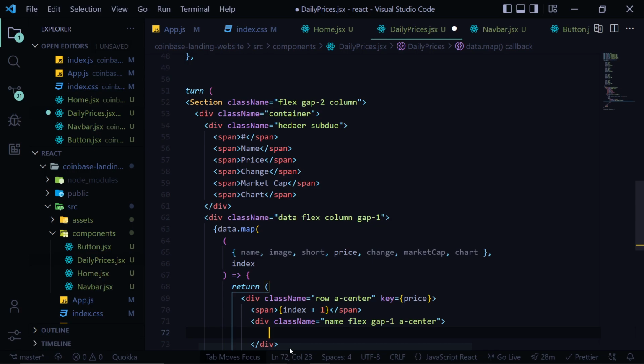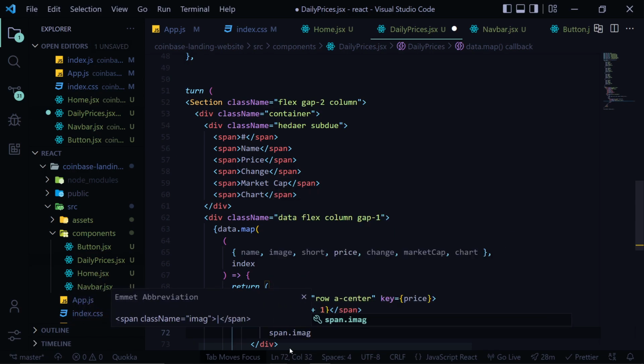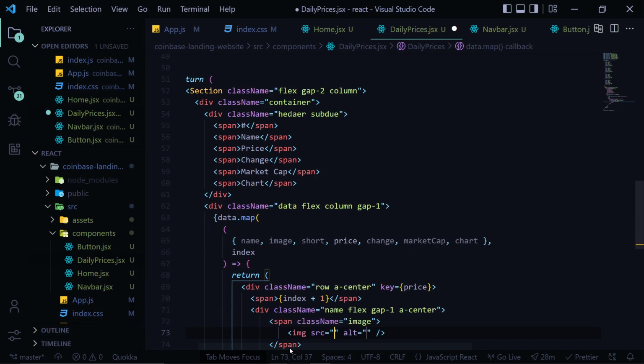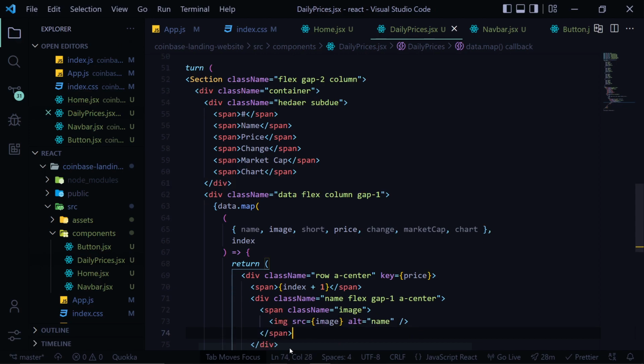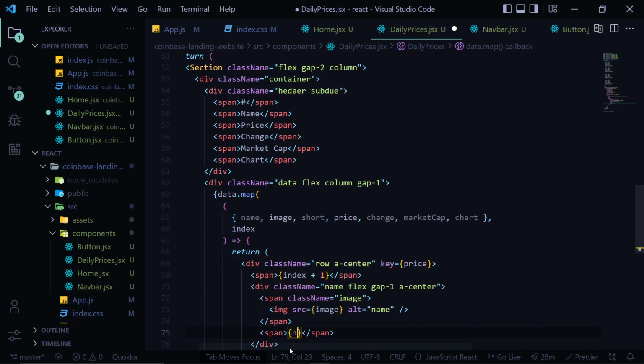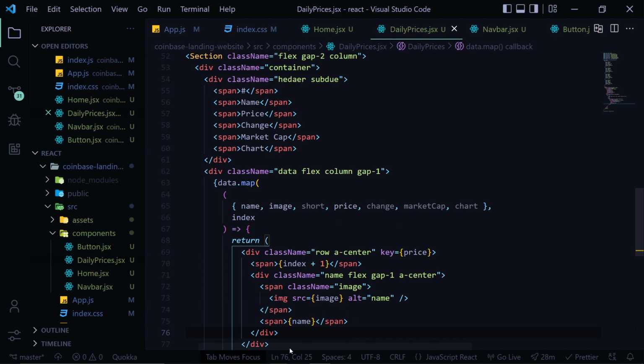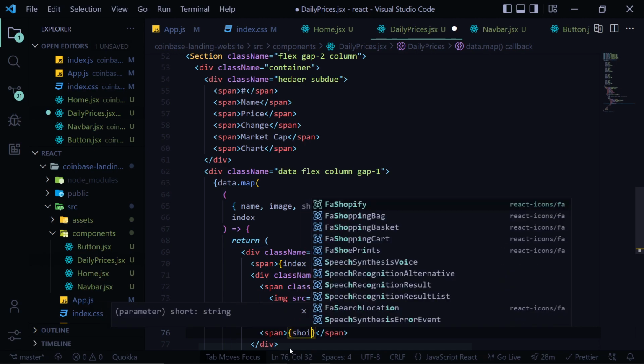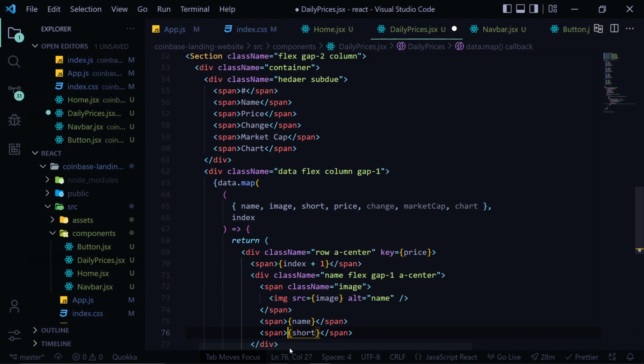Inside this we'll have a span with a class name of image. Inside the image we'll have an image tag. This would be image and the alt text would be name. After this span tag we'll have another span with the name. After this we'll again have another span and this would be short, and we also have to provide a class name. This would be short and subdue.